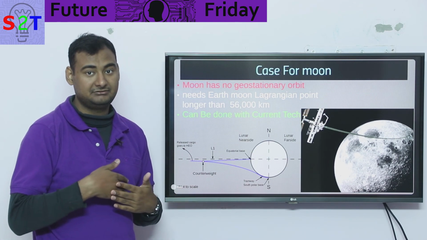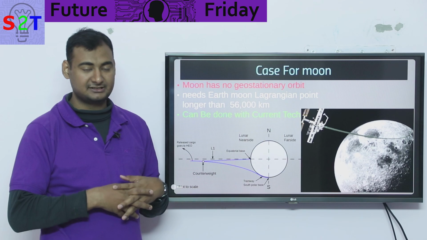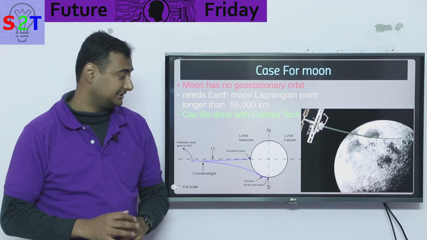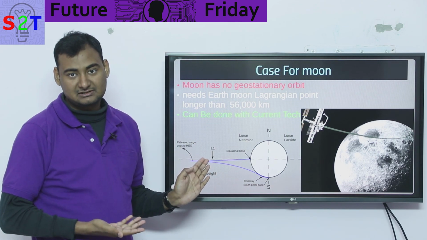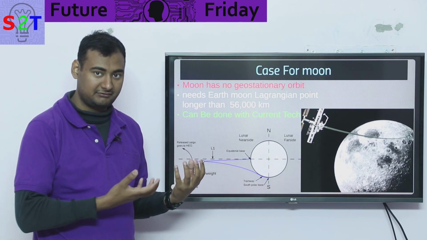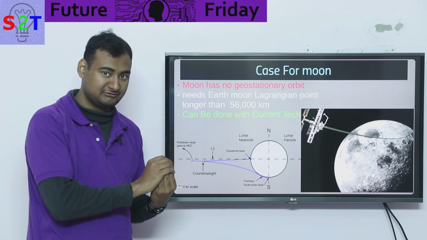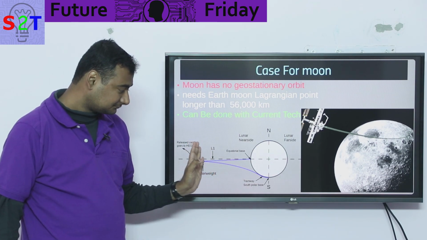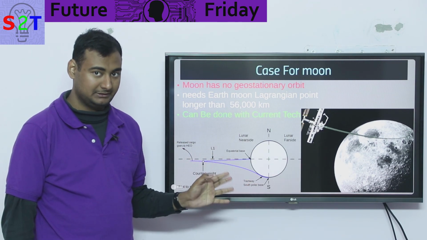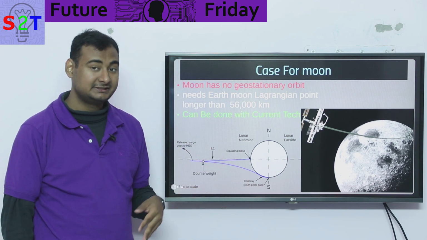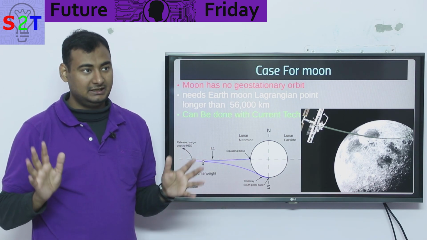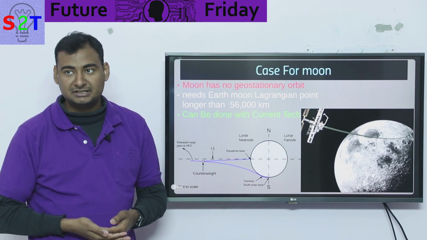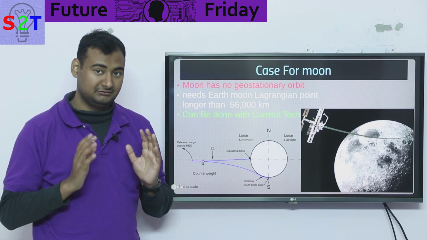We can do it. Let's say if we really start to do moon mining, and instead of using a maglev system, we want to build something like this, a moon elevator, we can do it. In this case also, you will have the counterweight away from the Lagrange point, because you want your center of mass, not the actual mass in the center point, but the center of mass, to be at that point. So this will be a very doable situation, even though it's 56,000 kilometers, because you are going away from very low gravity and there is enough solar power. You can do it with current technology. If we want to, we can start building it today and it will be finished in 10 to 15 years. We can do this.